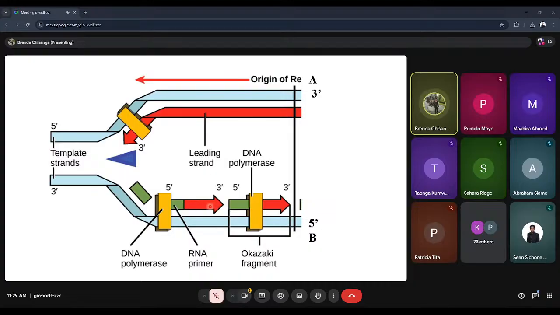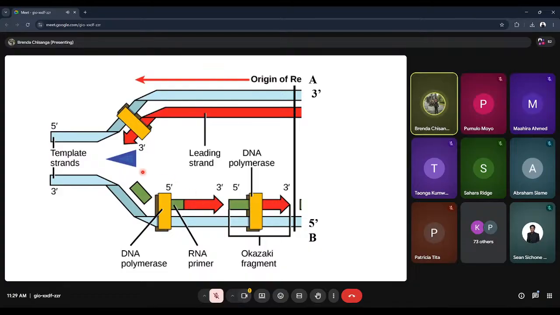One of the differences you're going to see between the leading strand and the lagging strand is that the lagging strand is going to have multiple primers, while the leading strand only needs one primer to start, and it will continue all day because it is continuous. So leading strand synthesis is sometimes referred to as continuous synthesis because it only needs one primer, while the lagging strand is referred to as discontinuous because it needs more than one primer.